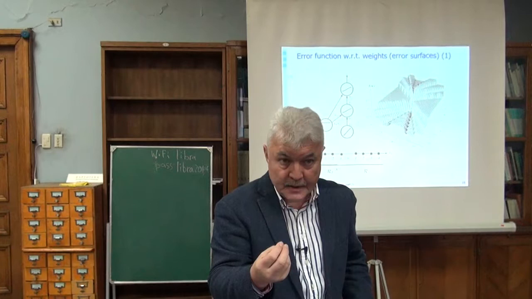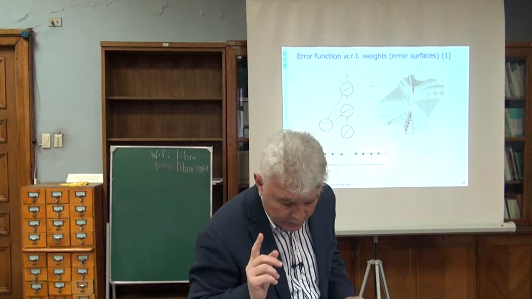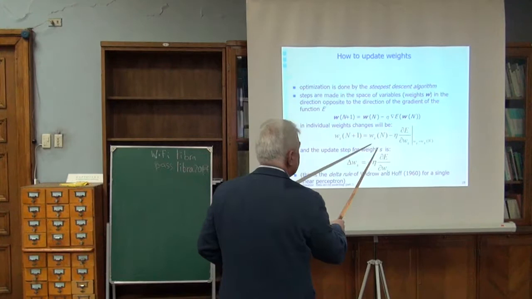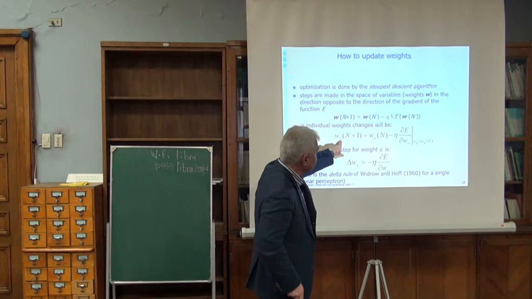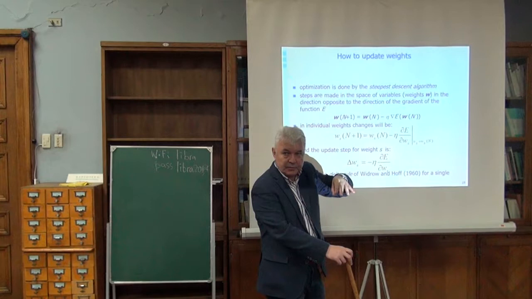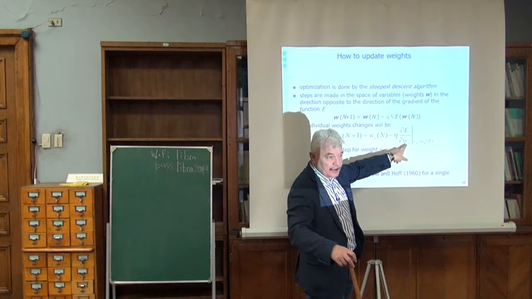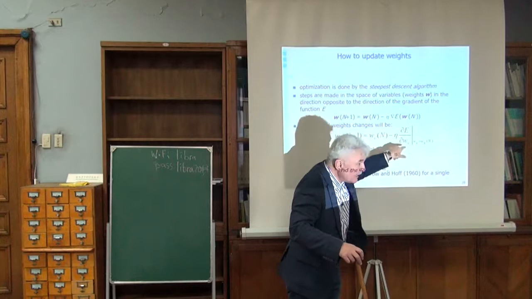So in fact, neural networks are trained by solving a nonlinear optimization problem. By the way, non-constrained, which is nice. And you find the gradient. So there is a pure gradient search, a new set of weights, A and B. This is the weight vector. At the next iteration, n plus 1, it's the weights at the previous iteration. So it's a point in n-dimensional space, in high-dimensional space. And we make a step in the direction of the gradient. This is the gradient of the error of the neural network. And it can be calculated analytically. That's the beauty of it.